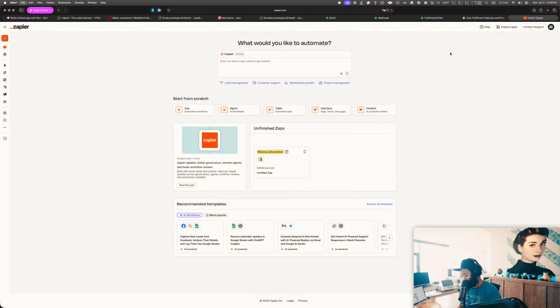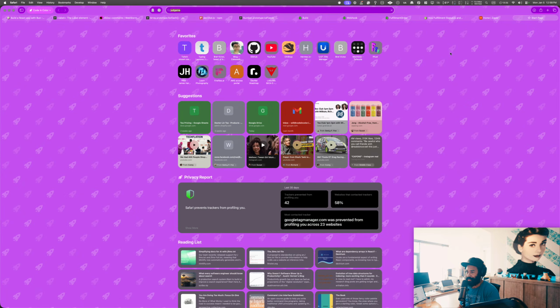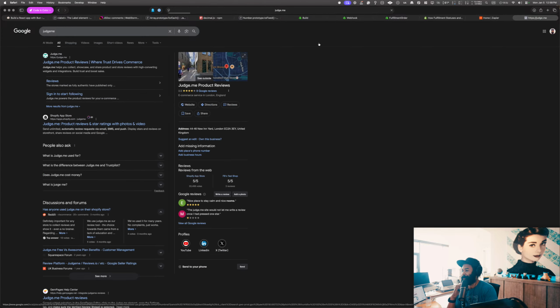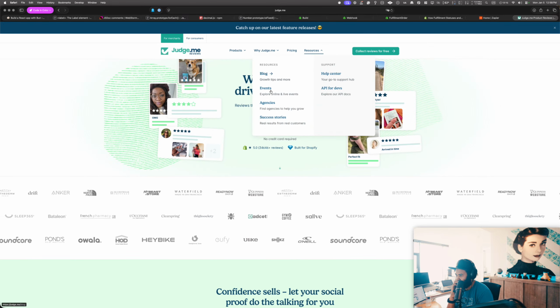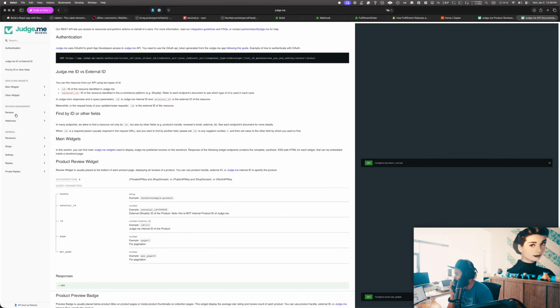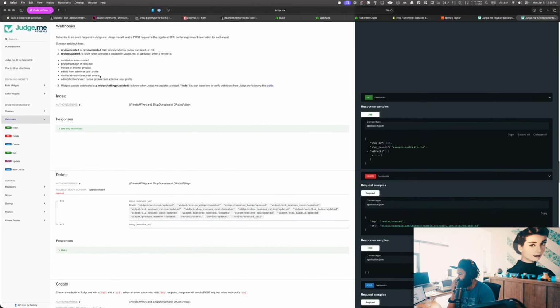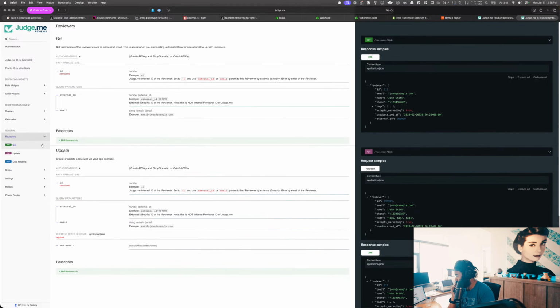With Judge Me, I haven't actually done any workflow type stuff yet with it. So I'm not sure if it does exactly what you want without also having to think about webhooks and all that kind of stuff. But we can see. Let's go to API. Well, no, they definitely have a webhook here. What is it for? Nah, we don't actually. You would need to worry about webhooks here.